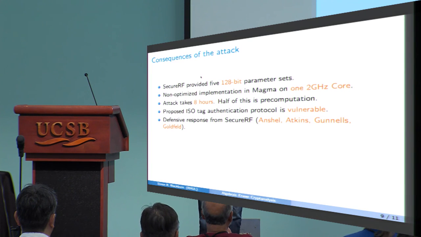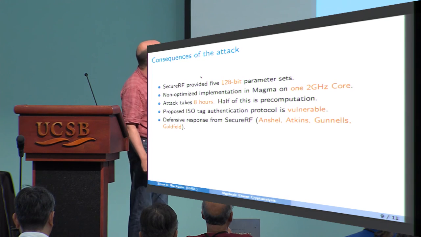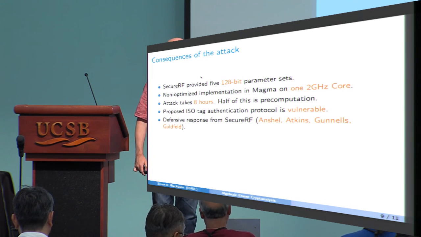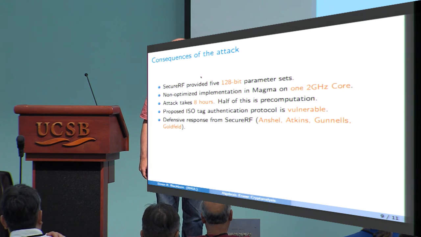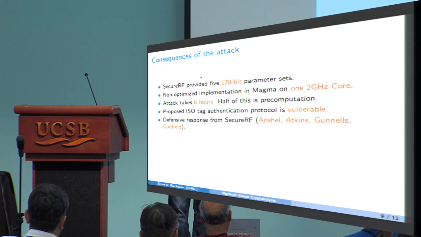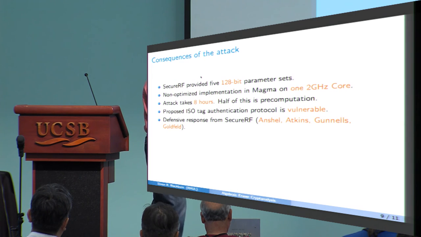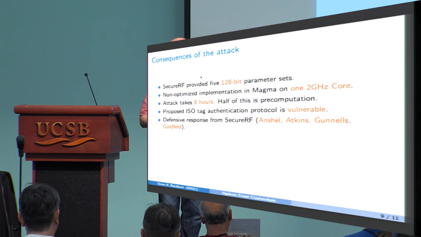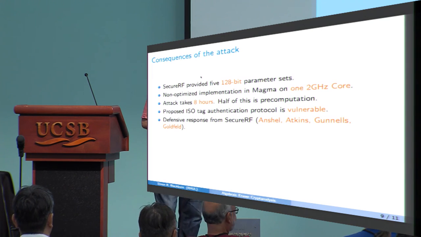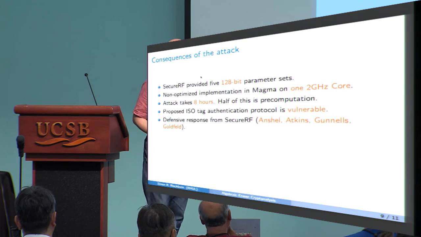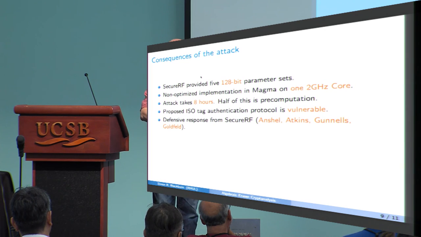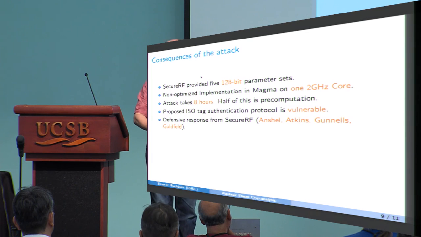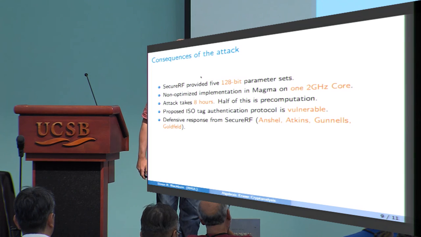It's been an interesting response from Secure-RF on this, actually. An extremely defensive response. They're very negative in their tone. And also, they say some very strange things, technically. So for example, they say that the attack has only limited focus, because all it does is recover the shared key. An interesting idea of what an adversary for key agreement protocol is. They also say it doesn't apply many times because the adversary is assumed to know the public keys. And of course, if you don't know the public keys, you can use symmetric techniques to the security model. And actually most of the time it spends its time trashing a conjecture attributed to us that we didn't make. Very strange. I mean, I must say, I personally, I would be embarrassed. I would be embarrassed to produce this paper. Certainly a cryptography company. I'd be surprised that it would publish this.